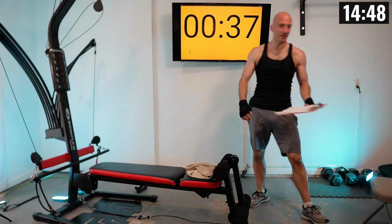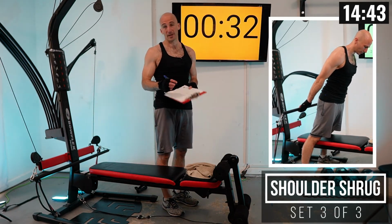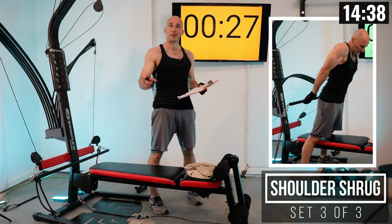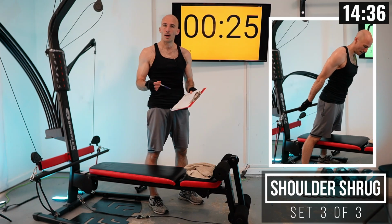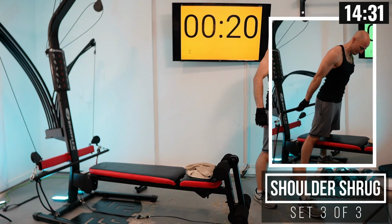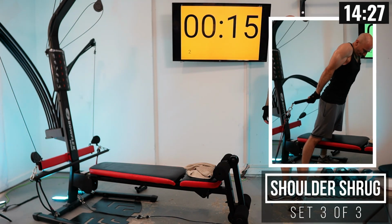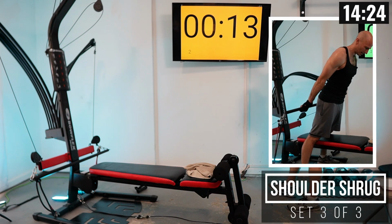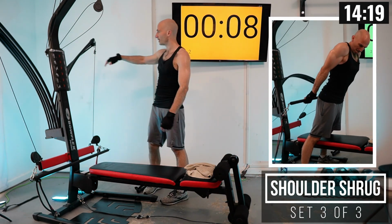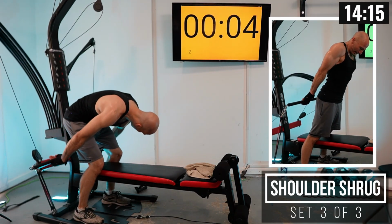Okay, so we have one more set of those shoulder shrugs coming up, and then we're gonna move into a seated row. If you got the bar hooked up, you can keep using the bar, or you can use the handles. I'll be dropping my weight by, looks like about 20% when I get into that. So for the seated row, only thing we're doing is changing the weight, and then we're gonna be seated on the bench here. So let's go ahead and get in position.